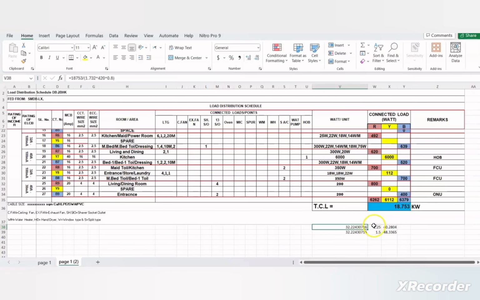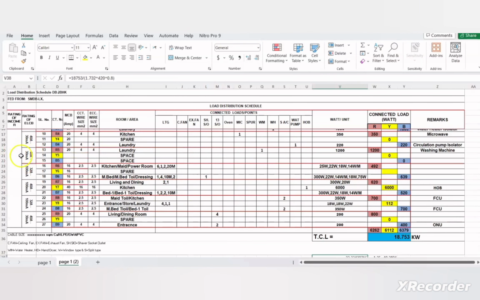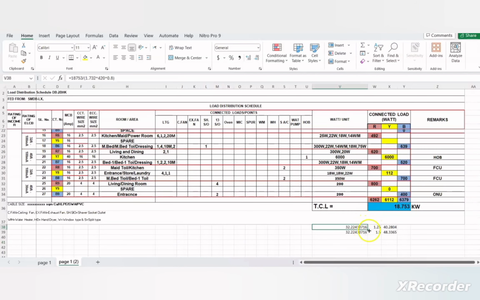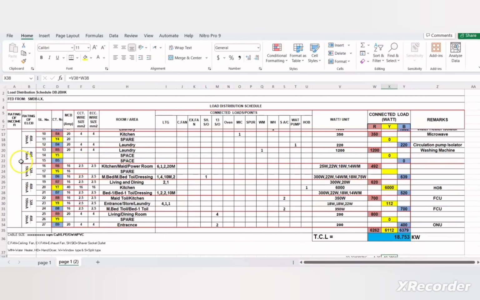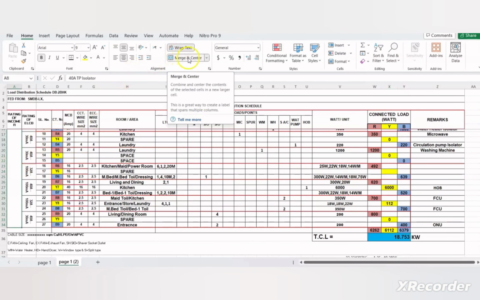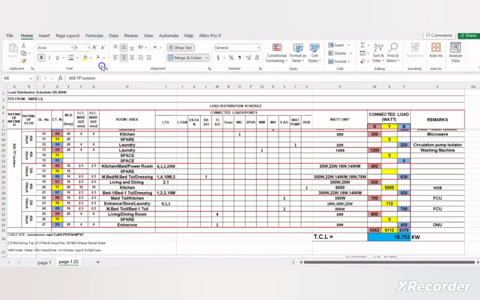In order to select the incomer rating, we have to apply a safety factor. So I took the safety factor as 1.25. The calculated main incomer rating came as 40.2804 ampere. So we can choose the next standard available rating, which will be 40 ampere triple pole isolator.